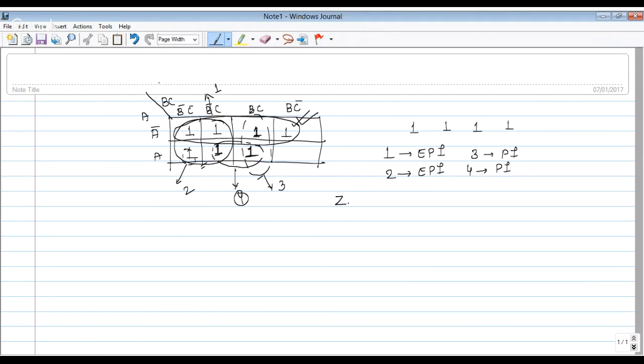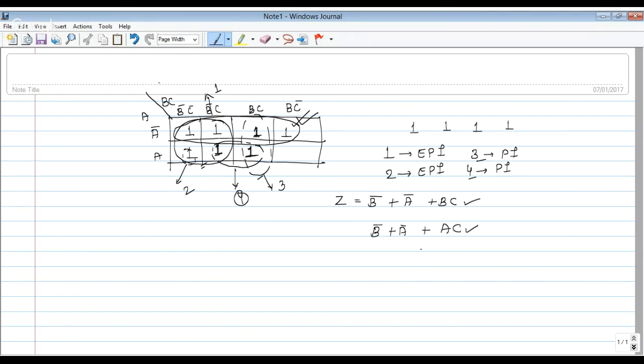Of, let us say, Z, how much will this be? B bar plus the upper quad will be A bar. Either consider the prime implicant 3 or 4, but not both. If you take 3, it will be BC, but if you take 4, it will be B bar plus A bar plus AC. That is, there are possible solutions which are both equally correct. You can take any of that.